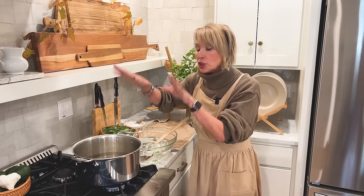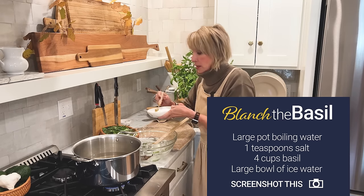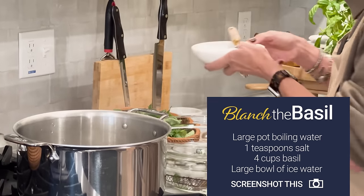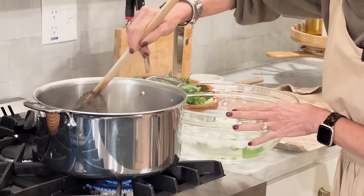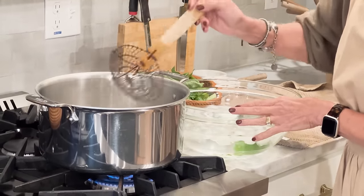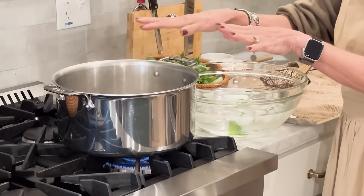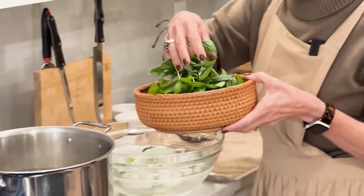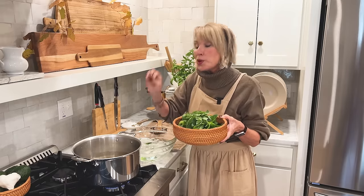So I've got a large pot that's filled with boiling water, and I'm gonna add just a couple of teaspoons of salt to it. I've got one of these Asian spider ladles, that's hard for me to say, which has a bamboo handle and works brilliantly for this, you guys. My water is pretty much already boiling. So I've got probably 3 to 4 loosely packed cups of basil leaves in here, and I'm going to put it into the water just for about 10 to 15 seconds.